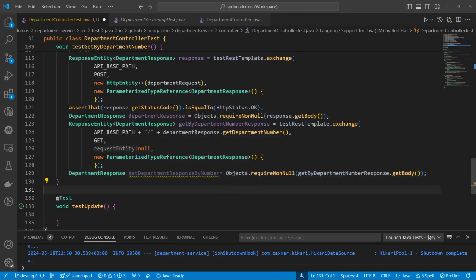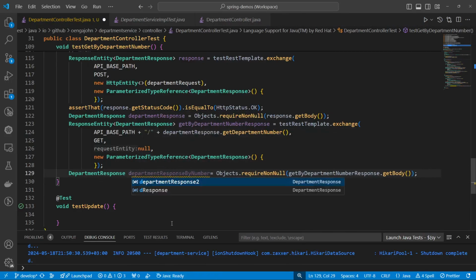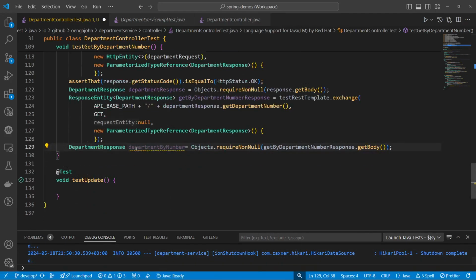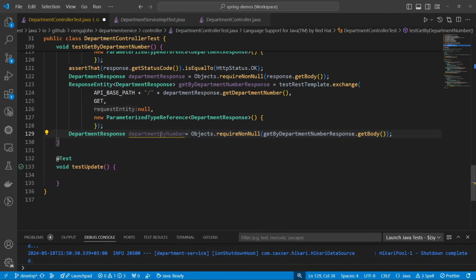And in this case you can see department, so this one is going to be department response department by number. Okay, we can just simplify it that way. Now we have this one, department by number.